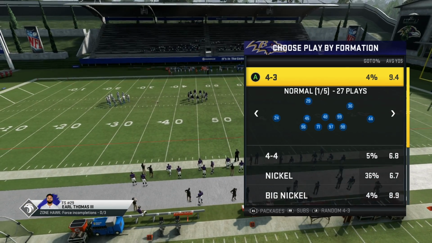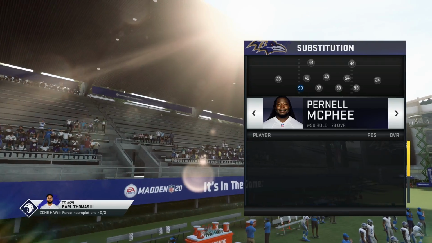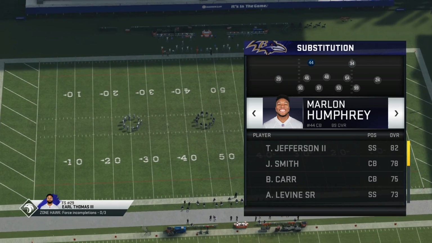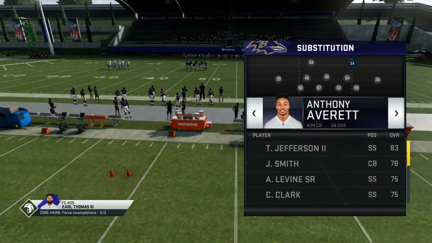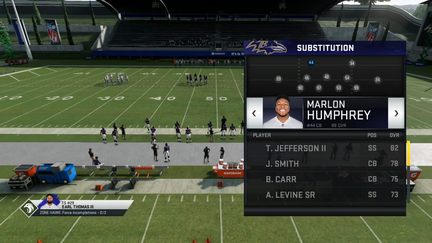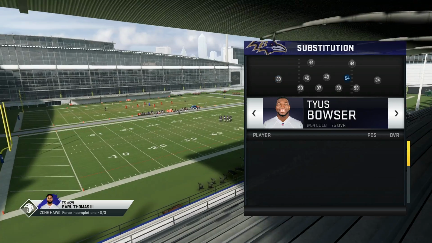Now, this is going to come to us out of the 4-3 wide 9 formation, and I've already done a couple of preset substitutions that you have to do. What I'm doing out of this defense is putting my fastest defensive backs here at the free safety and strong safety. So we have Everett here, and we have Humphrey. Overall isn't really going to make any difference here, but the faster players definitely would help, and athletic would help as well. Now, you're going to put your best zone coverage players here at the cornerback spot.